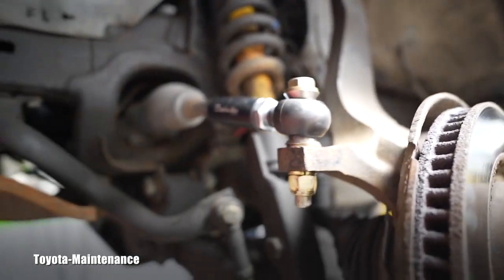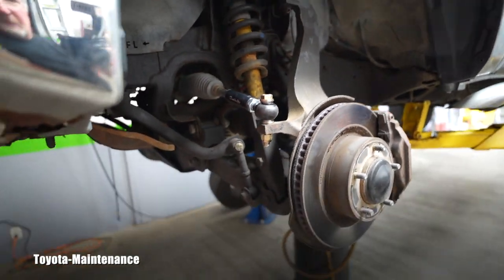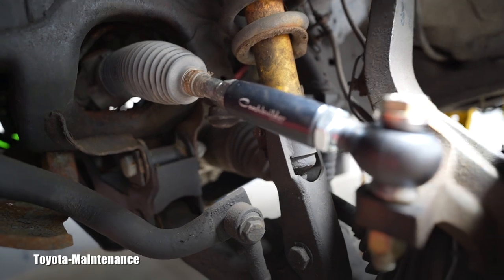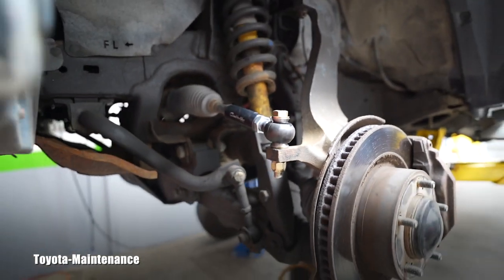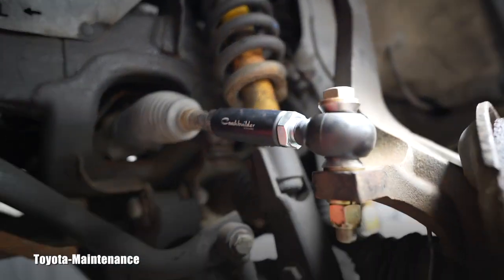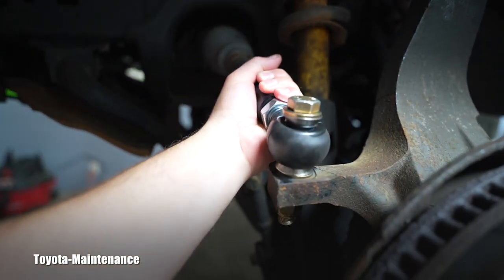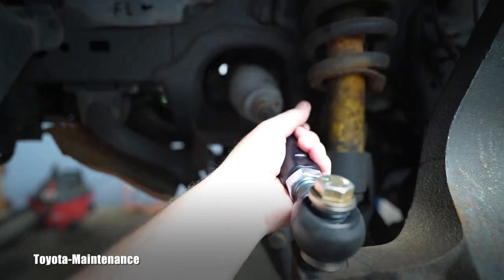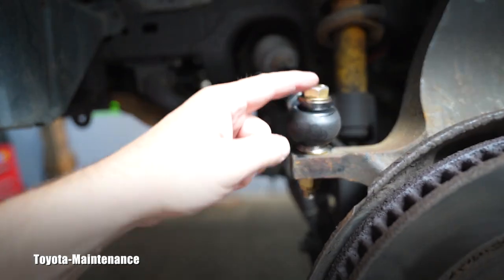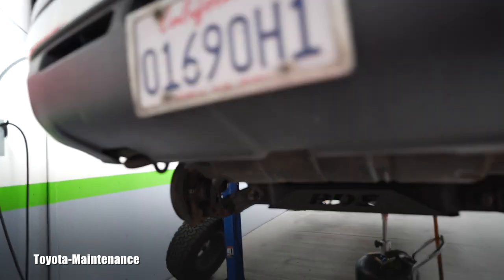Hopefully if you have interest in Coach Builder parts or aftermarket stuff for your Tundra, this gives you a little video where you can see the details — how beefy it is. The owner said it will be better for cornering or something like that. I guess the design of the ball joint is a little bit better than the stock one.